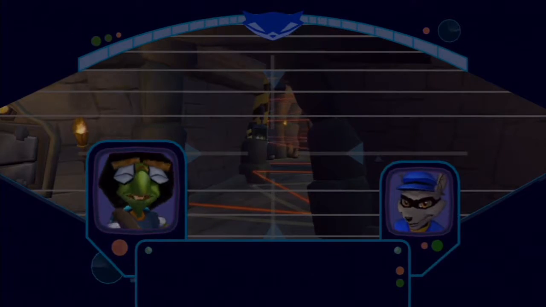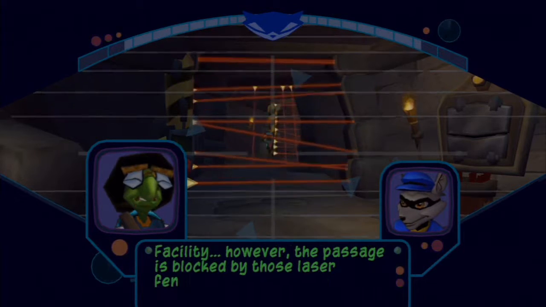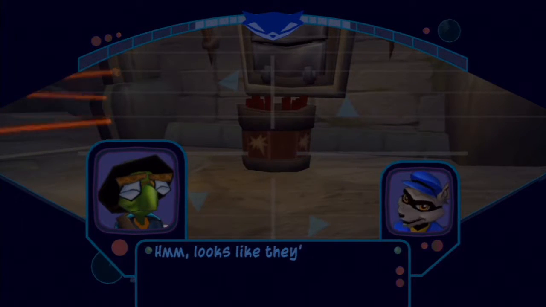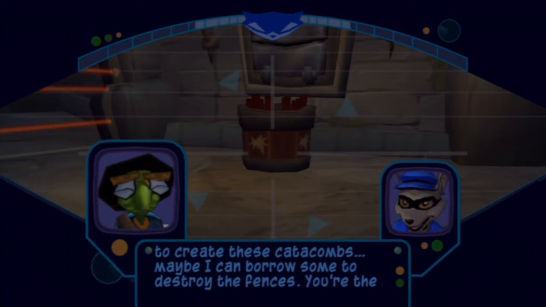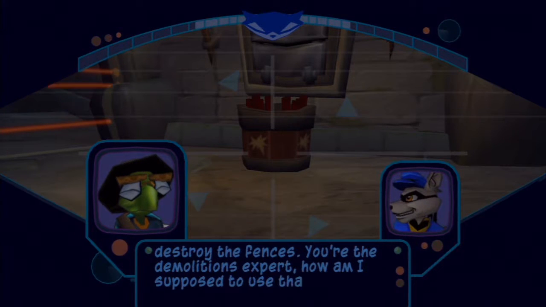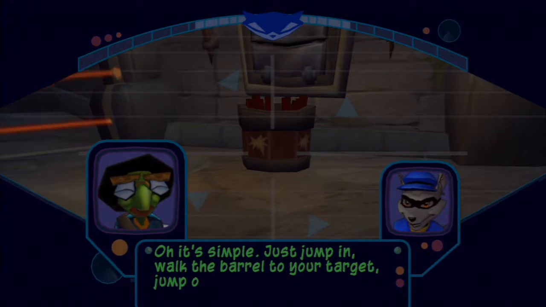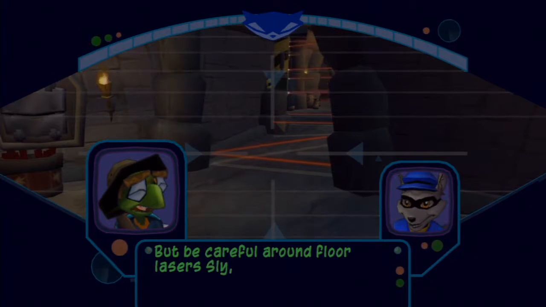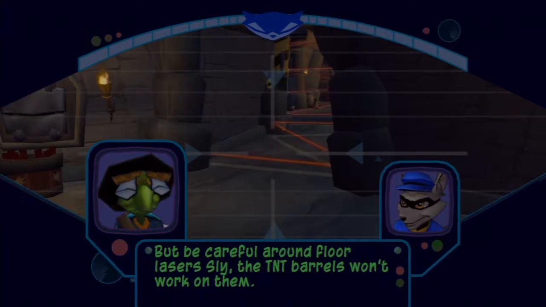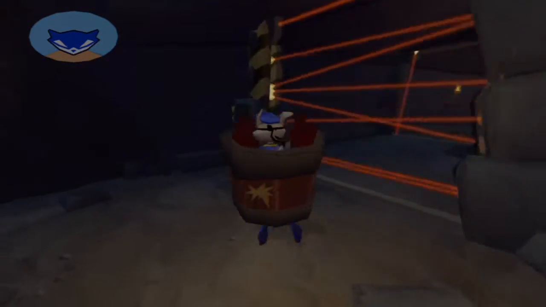According to Rajan's prints, you're near the spice grinding facility. However, the passage is blocked by those laser fences. Looks like they're using TNT to create these catacombs. Maybe I can borrow some to destroy the fences. You're the demolitions expert. How am I supposed to use that stuff? Oh, it's simple. Just jump in. Lock to your target, jump out, and get clear of the blast radius. But be careful around floor laser slides. The TNT barrels won't work on them. Attention guards. Make sure all laser fences are operational to protect the spice grinder.